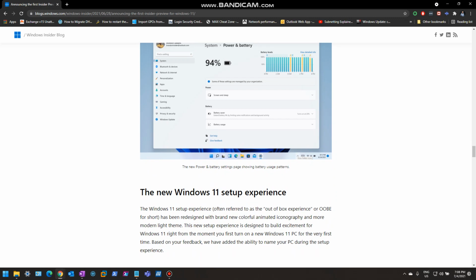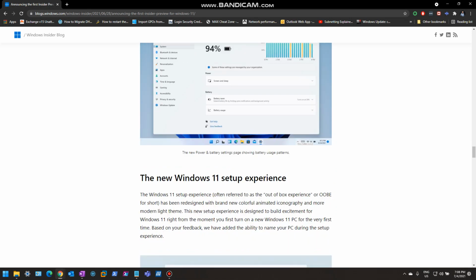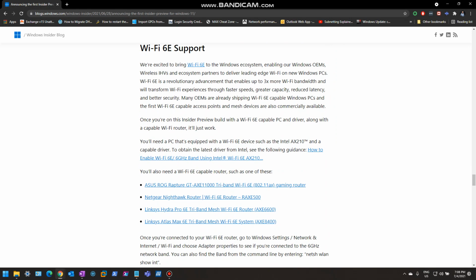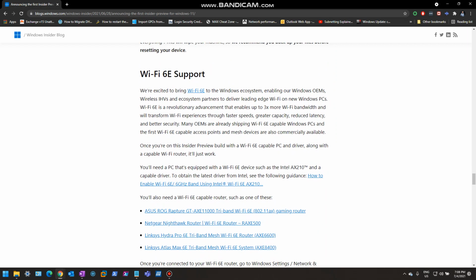I don't know what's in Windows 11 yet, so I can't tell you of anything, but I can tell you that I haven't had any of those kind of things yet. If we go look at the Wi-Fi support, you can see that 6E is now supported in this build and will be going forward. I'm running on a LAN cable, as you can see, so I'm not on the Wi-Fi yet to test it.